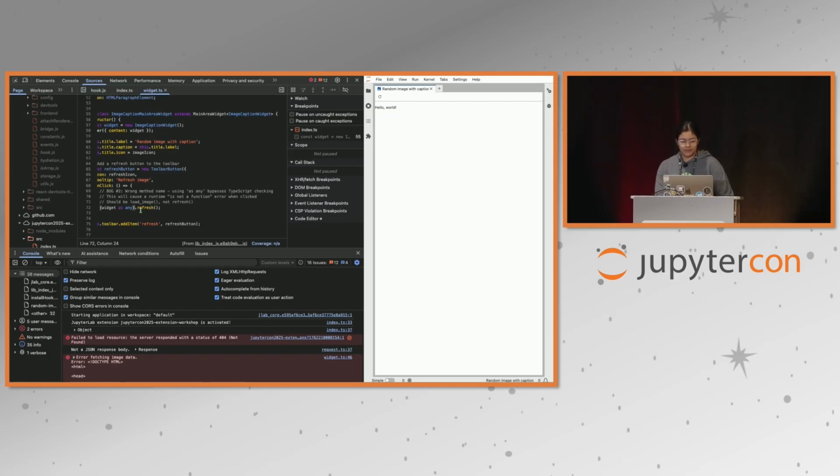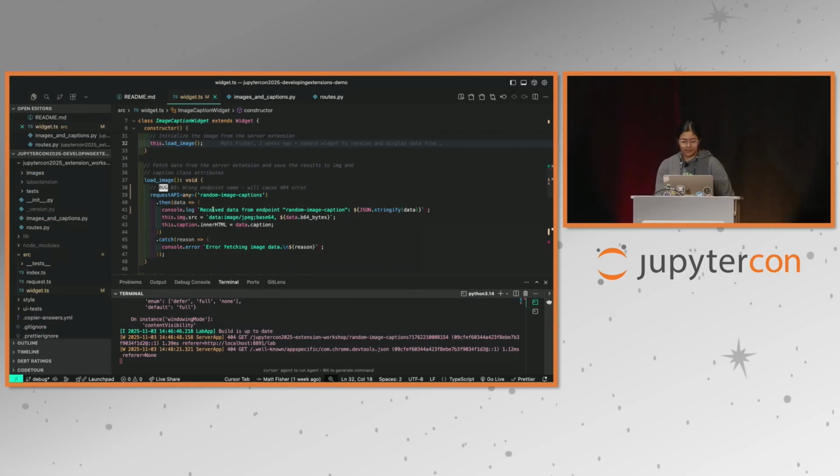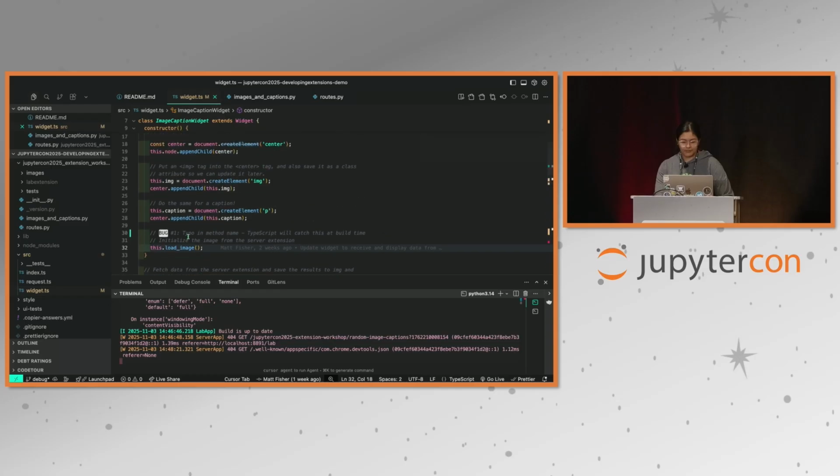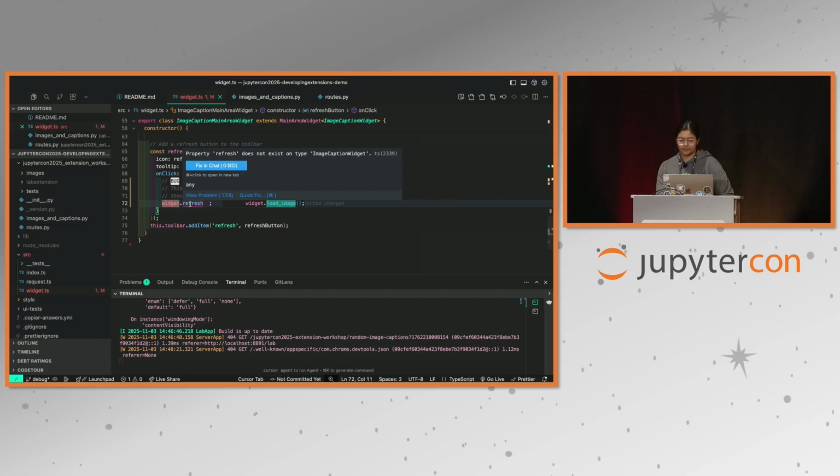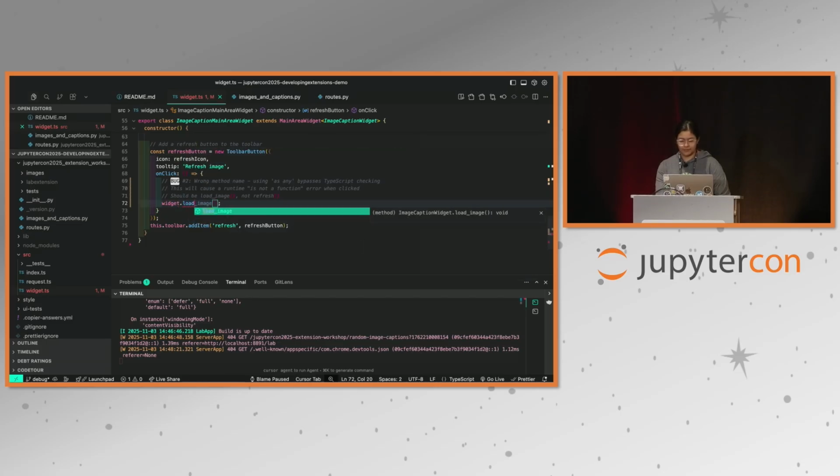So if I go back to the code and I change that back to the correct type here, I'm now referencing widget directly, and I can use my IDE to see that refresh is not a method on the widget.